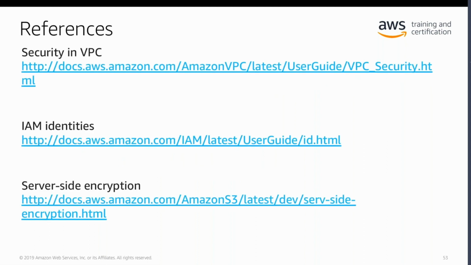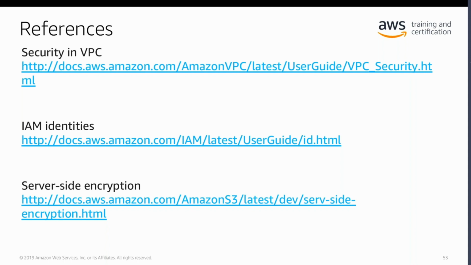Know your VPCs. I want to point that out. Know your VPCs. IAM, there's an IAM user guide you can go and review. There's some good information there on server-side encryption as well. Nigel was kind enough to point out a good security fundamentals video there. He put that in chat as well, so check that one out. That's a good resource as well that you may want to consider. Thank you, Nigel, for that.